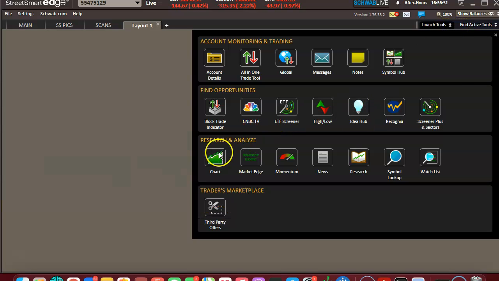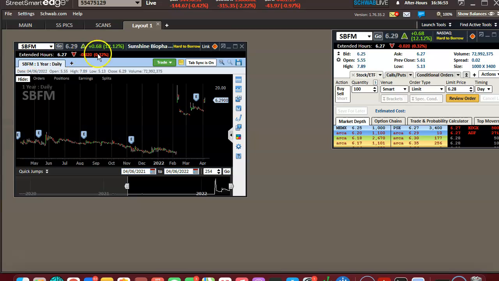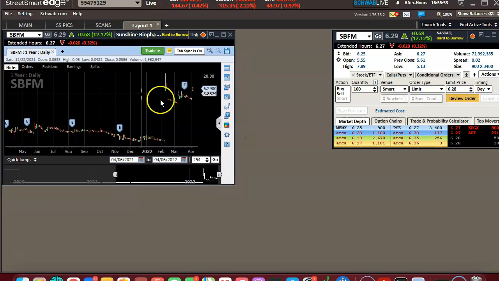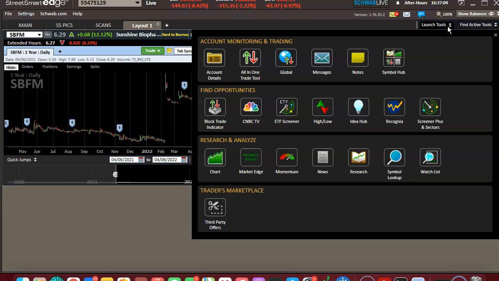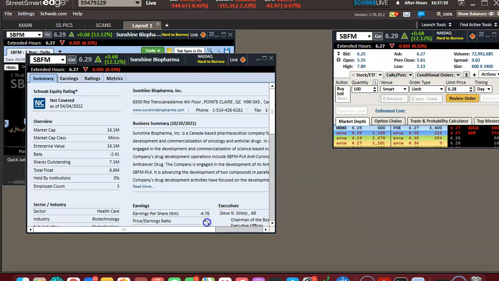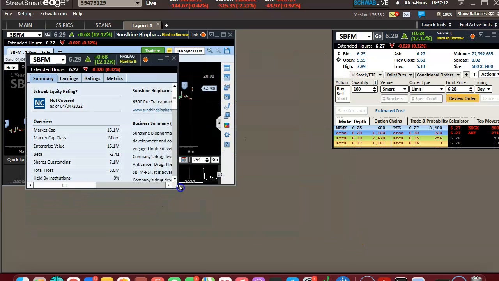And then you definitely need the chart. That's for sure important. We'll get into putting all the time frames and indicators and whatnot in a moment. Next up, we also need research. That's all the background information that I want on the company. Just need a little small window since I just need a small part.